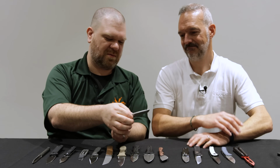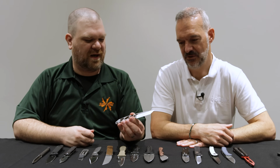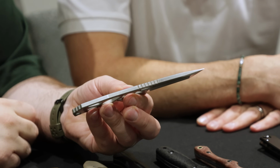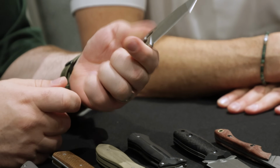I feel like this could be something that could just be seriously abused. Absolutely, and just keep on going. Even though D2 is not a quote unquote super tough steel, with the strength of that spine right there, this thing can take a beating, I bet. Very cool.